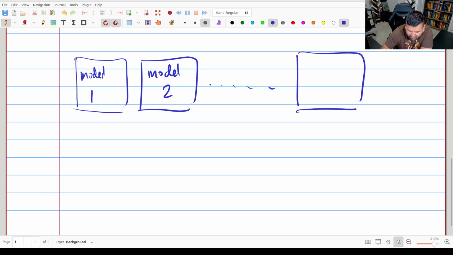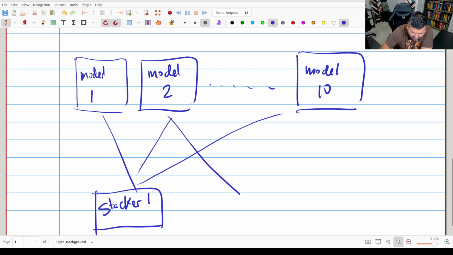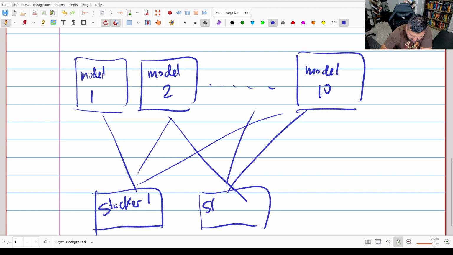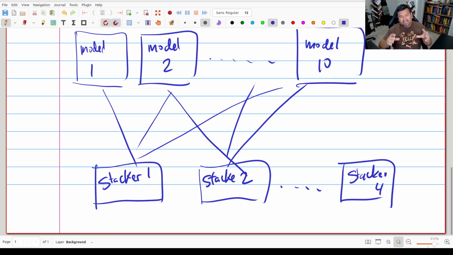Let's say, for illustration purposes, it's model 10. With some of them, I build one stacker, which we can call stacker 1. And with another set of those, I build another stacker, stacker 2. In my case, I ended up with 4 stackers. And then I use those 4 stackers' out-of-fold predictions in hill climbing.